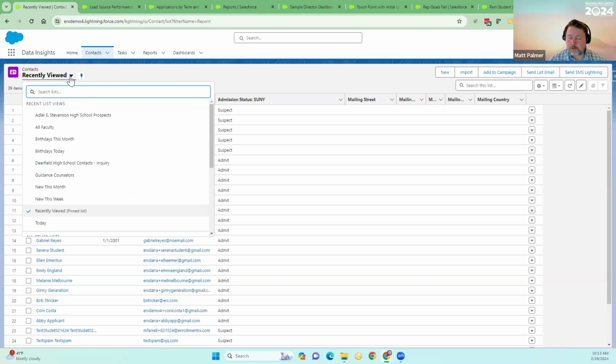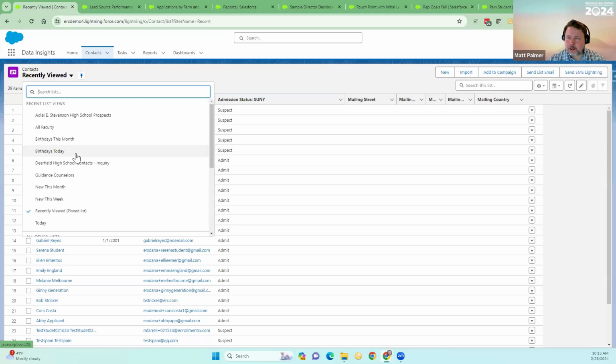Now, one of the great features of Salesforce is it gives you really powerful sharing governance so that, as an admissions recruiter, I'm probably not going to see all of these, because you can set sharing rules around what list views can be seen so you don't get jumbled up here. And you can just have the 3 or 4 that you use all the time. So it gives you a really powerful way to govern that.